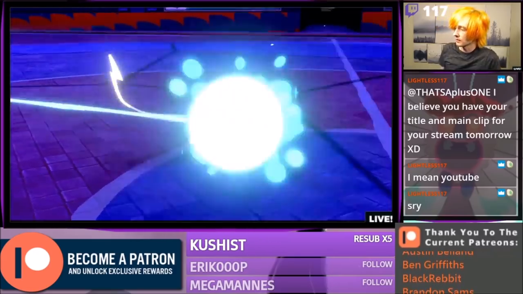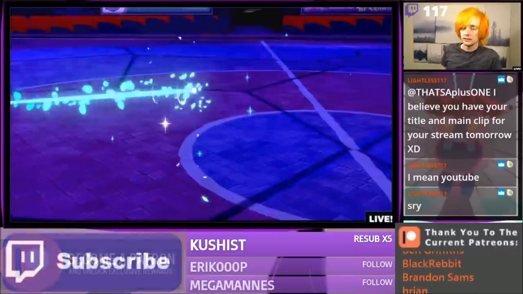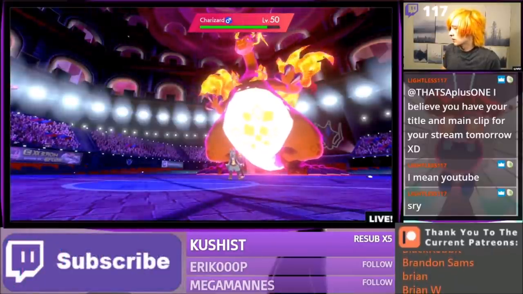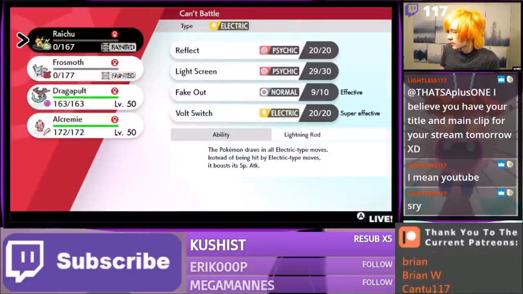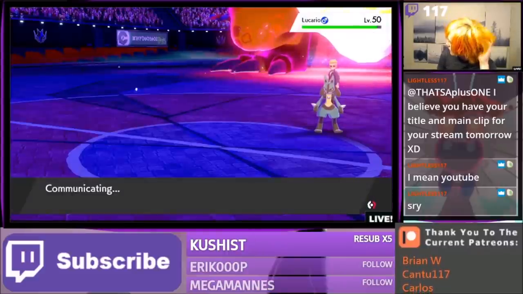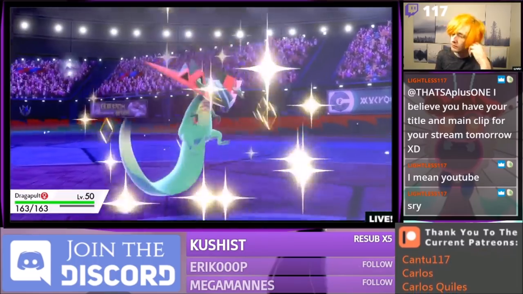That's a fast Lucario on that Tailwind. All right, so Frostmoth goes down. Finally! Well, I really wanted that Reflect, though. All right, so let's see how I actually get this off. I think I just want to target a Phantom Force into the Zard, because it can KO after the Life Orb plus Hail ticks.